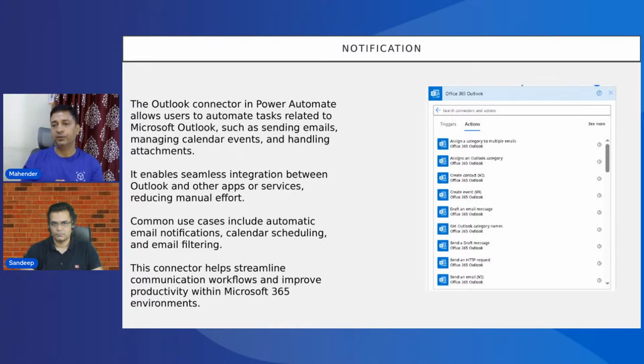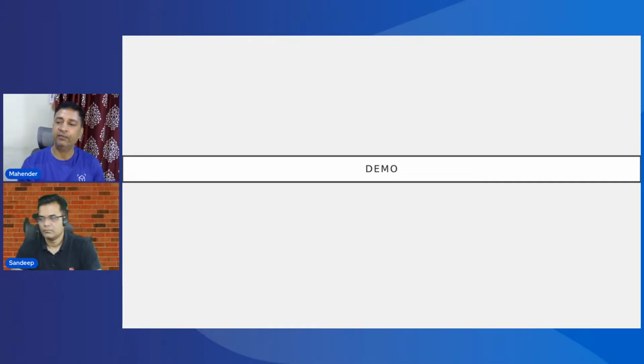So those types of information can also be included as part of the notification that will go to the employee. Using this process and this set of tools, we can do this complete end-to-end automation for the employee IT support system. And let's see this in demo now. So I will pass the mic over to my friend, and we will showcase this. He will show you how we can create this complete flow and what actions we have used. Okay, so over to you, Sandeep.